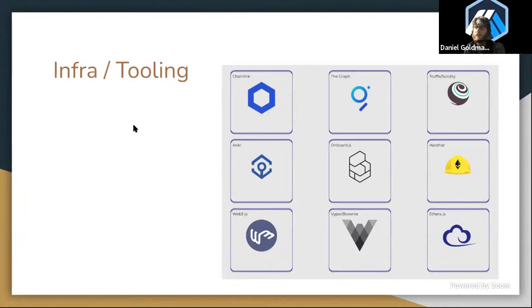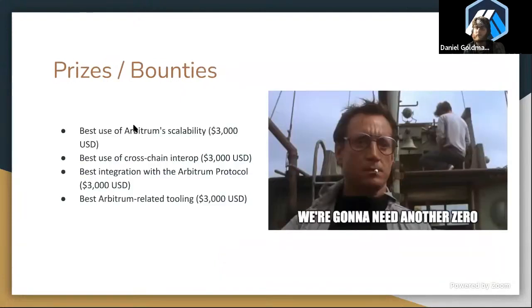Yes, and on that note, we'll just quickly go over our prize bounties for this hackathon. One of them is best Arbitrum related tooling, and the stuff Fred was just talking about is definitely a fruitful place to start: think about what tooling out there could use better multi-chain support. Like Fred said, the ecosystem's in a midway point where it's starting to happen more and more. Wallets, block explorers, data providers are integrating this multi-chain stuff, but there's still a lot of work to be done, including some low-hanging stuff. Tooling, we're also including stuff like data visualization, getting stats on Arbitrum, anything around there is fair game for that prize.